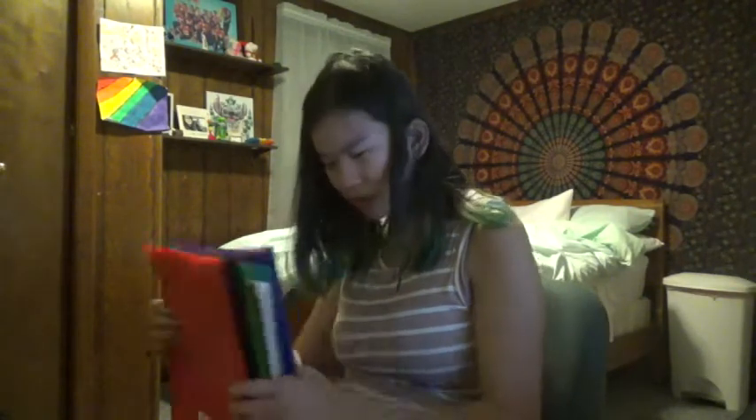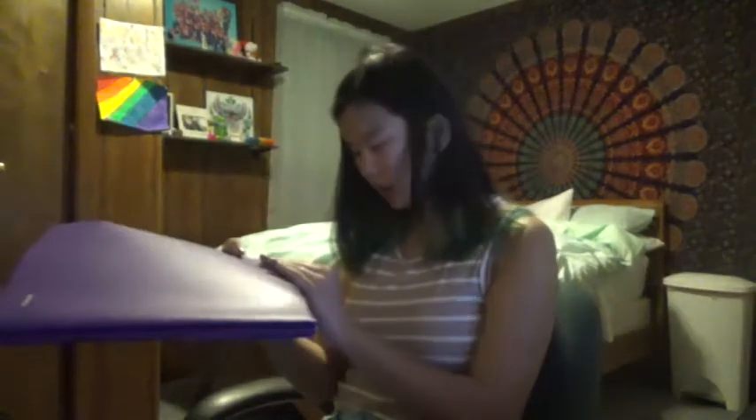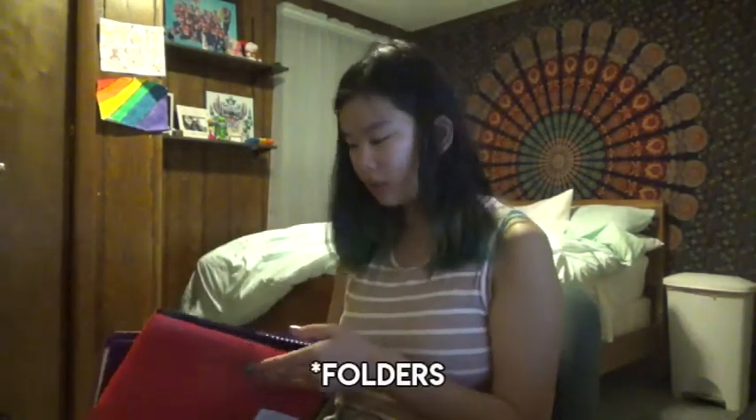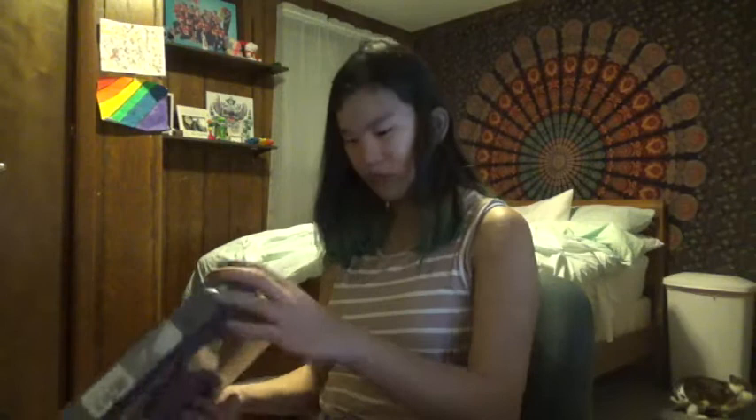These folders are still in really good shape. I didn't start the year with this set — I started with the white one, but the white one has seen better days. So this is my new little set of notebooks. I also put this binder in my backpack because I'm going to use it next year. It was upside down — yeah, I might put something in it to make it individualized and unique to me.